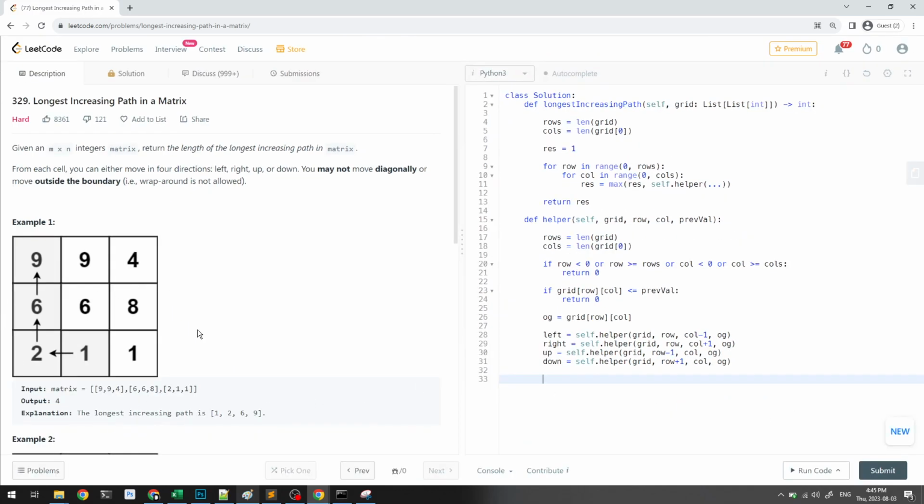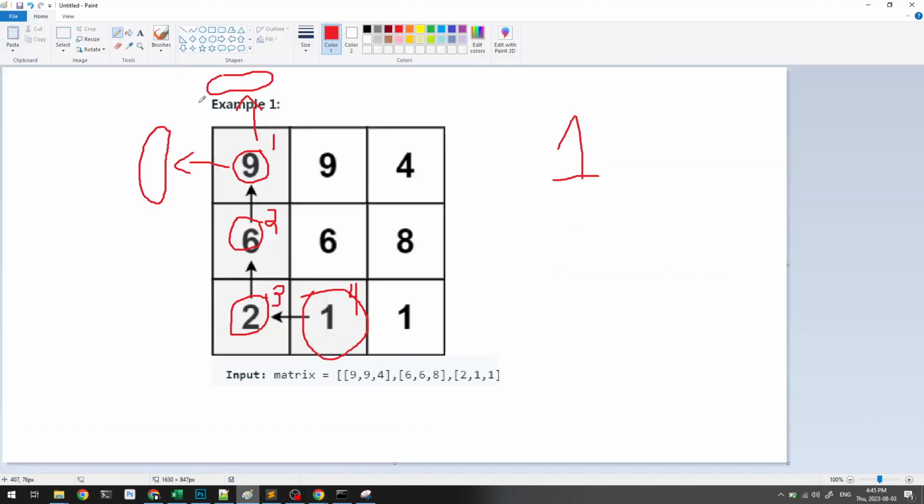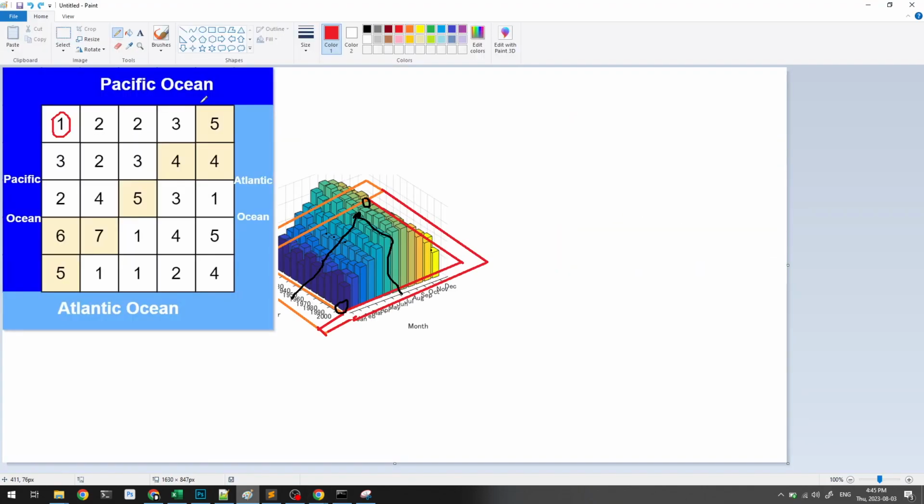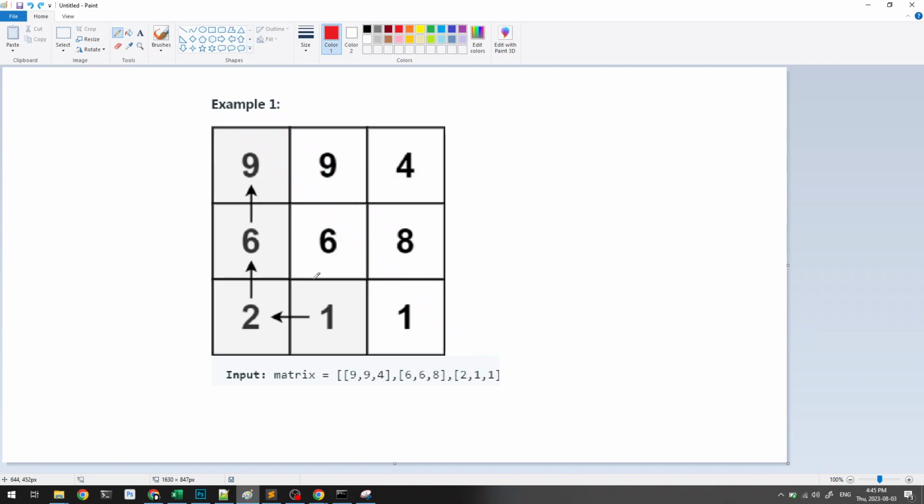But now what do I know? So if I'm at 6, let me go back here and I'll actually remove all of this. I need to add in this again. Okay, so if I'm at 6, then I want to know what is the longest path starting here, here, here, and here. So what would these return? Well, automatically we know that for the bottom case here and this case here, it will return 0. Why? Because the number is the same or less. In this case, the 1 is less, and 6 is the same. So that's why it'll return 0.